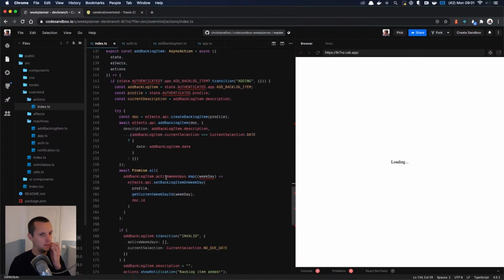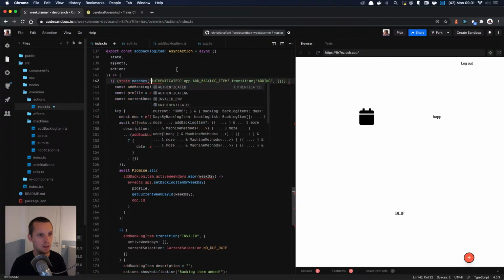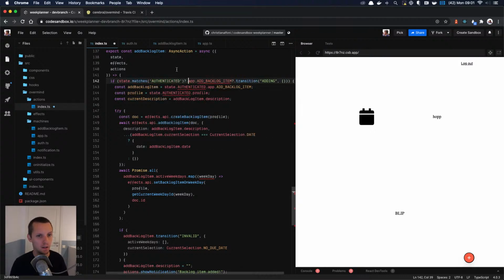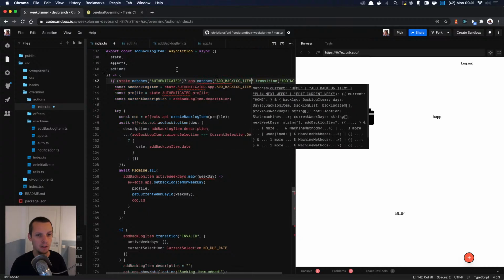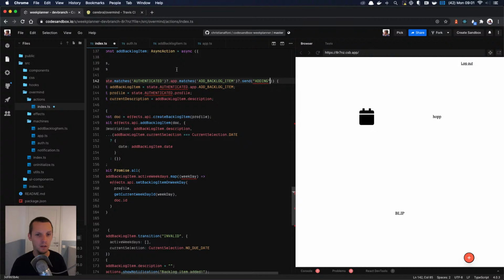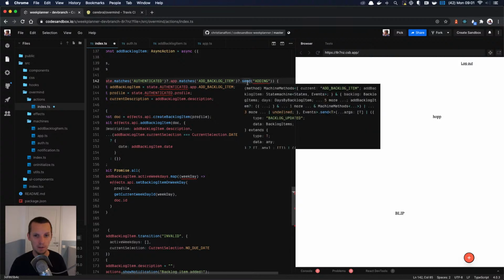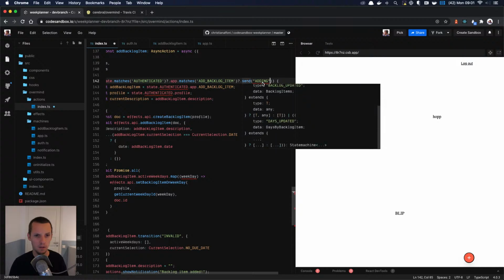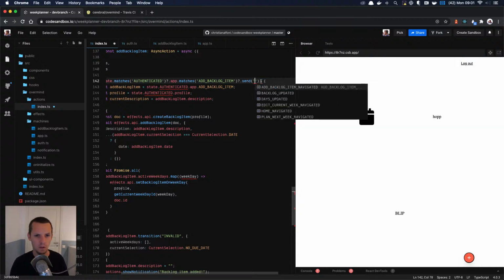And now it's getting interesting. So, if state matches authenticated, app matches add backlog item, send adding. What do we have here? Oh yeah.